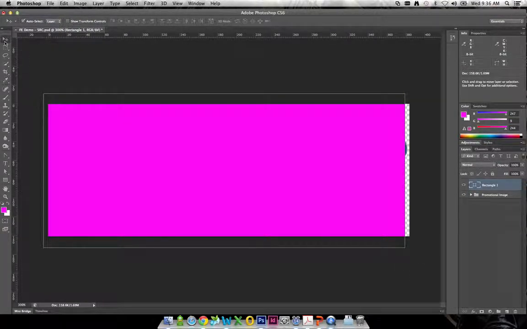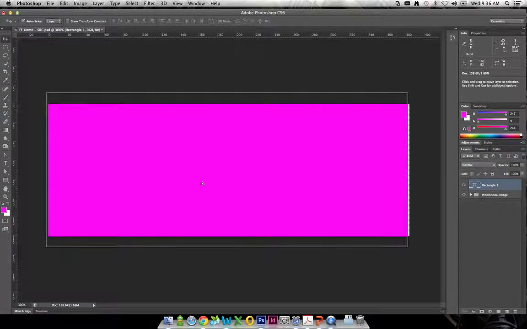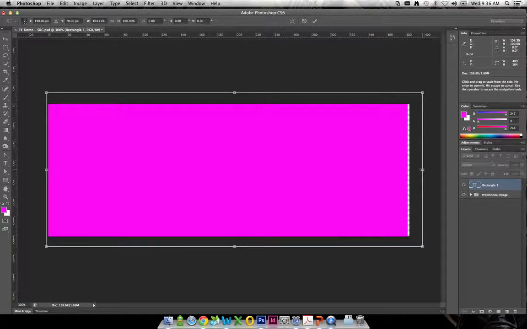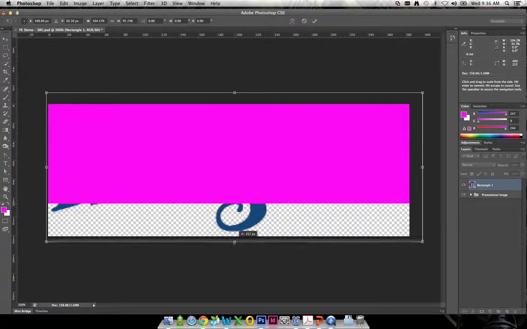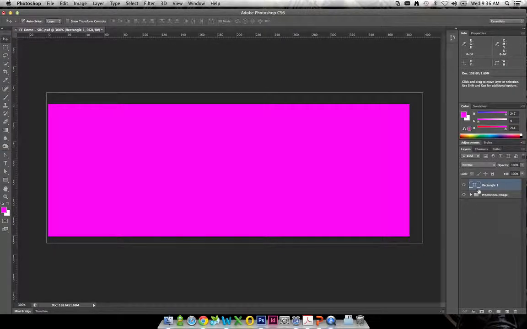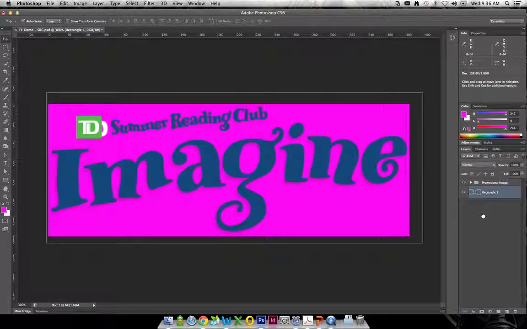I'm going to use the arrow tool to just get that, and you can also hit Control T to transform this box to just drag it to exactly what you need, and then double click and you're back to normal. So at this point we're going to drag this pink layer under our promotional title. So you're just going to click and hold on the layer, just drag it right down to the very bottom, and that'll put it right under there. So this is going to show us any inconsistencies or issues with the actual slice since we're using it on transparency.